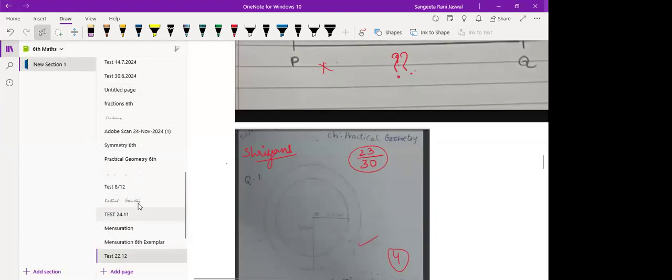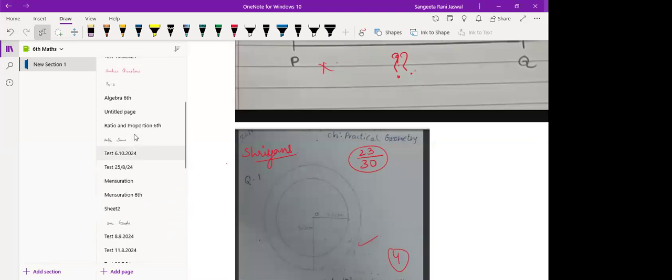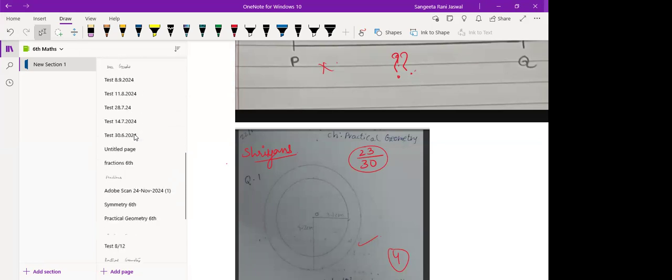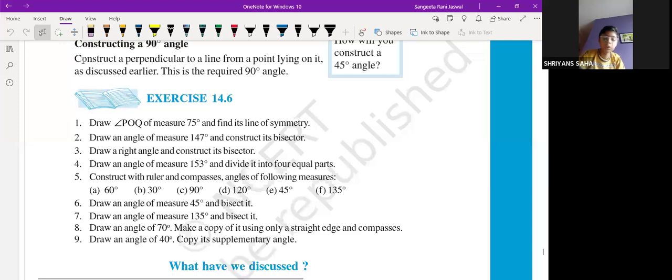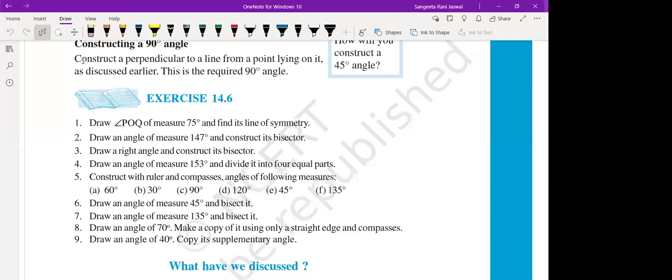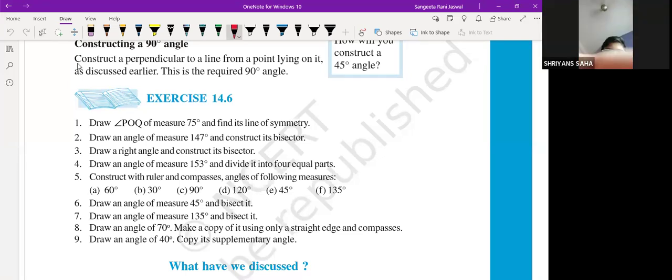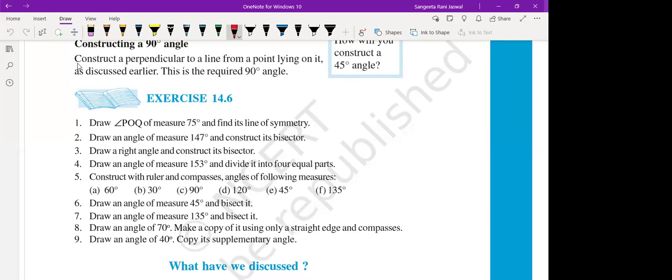Okay, so let's move to the chapter now. Ma'am, you gave a homework, ma'am, to make a 90-degree angle. Yes, you have done that. Good. So what questions had I given you for homework? I think I had given you to practice 60, 30 and 120, and 90 also I told you to make. Trilokya, closer. Yes, I can see. Good. Yes, Shreyansh, very nice. Good, beta. So that means when you bisect 60 and 120, you get 90 degrees.